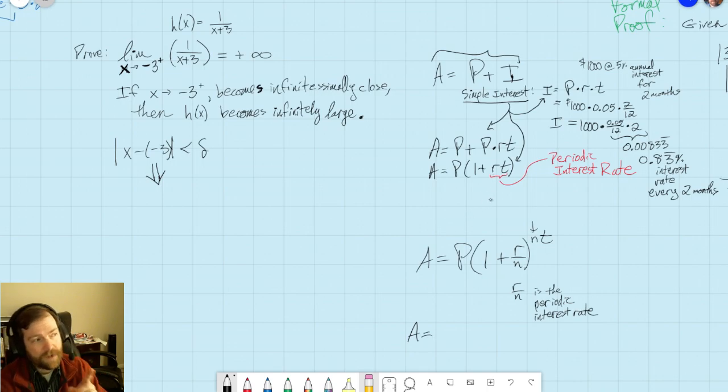Now what happens with compound interest is that it's not just going to be that percentage rate over that whole period of time and then that's it. No. What banks like to do is they like to say, okay, look, we're going to give you a monthly rate. Or in this case, it's a bi-monthly rate. Just because. So 0.83 repeated percent every 2 months.